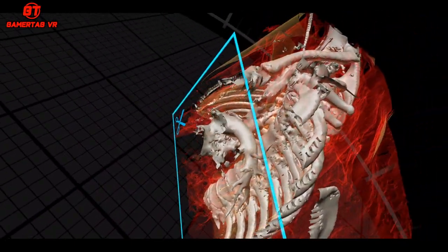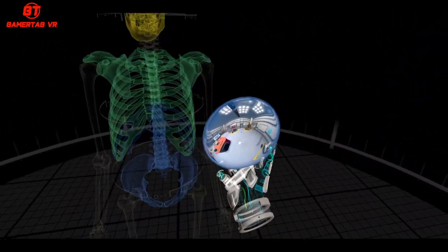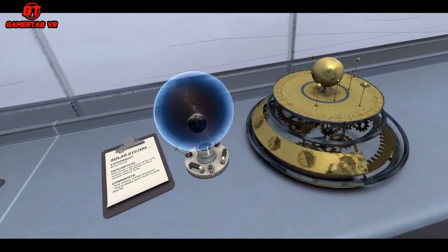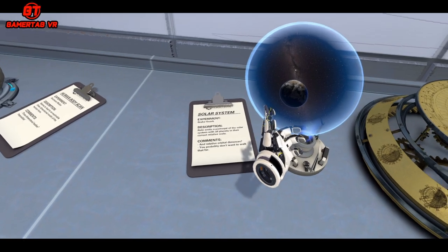There is so much detail. Test traveler of Pocket Universe Lab 8 has successfully survived an experiment.